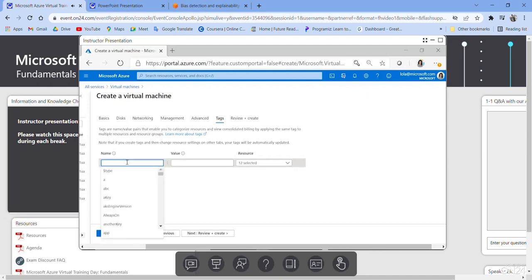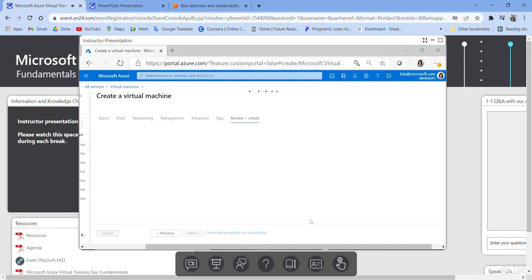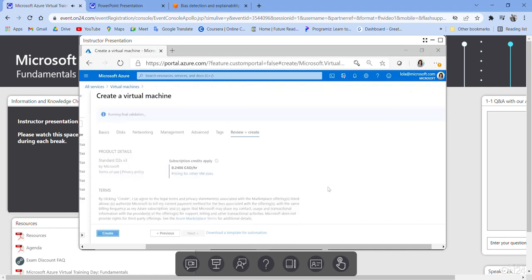I can put a name for my tags. I can say maybe HR. So this belongs to the HR department. And I can maybe call it Project ABC. So I can filter by that project. So that tag will stay with this. At the end of the month, when I've got several pages of bills or many bills, I can divide it up by Project ABC. So let's go ahead and review and create the options I've created, sliding down below. It's verifying that everything makes sense and there's nothing that's unusual, giving me that predictive cost.